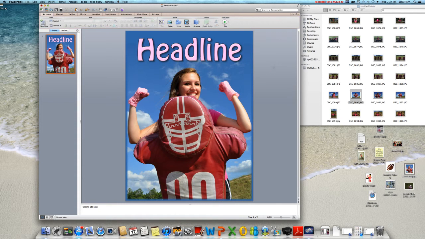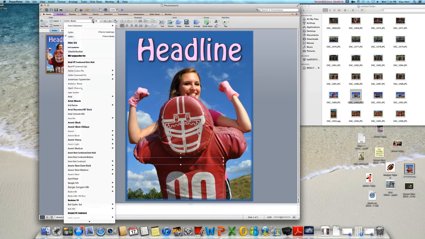So now what we might have is some copy. If I were talking about the pink glove, or if I were talking about breast cancer, I might add a little bit of copy here. Now in this case, for copy or for body, this one's a good one. I also like to use Arial.